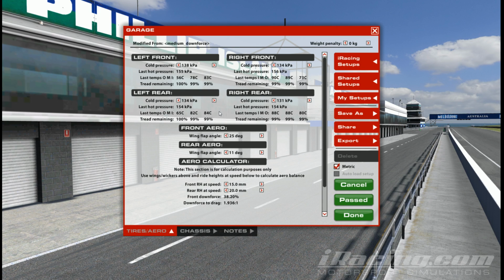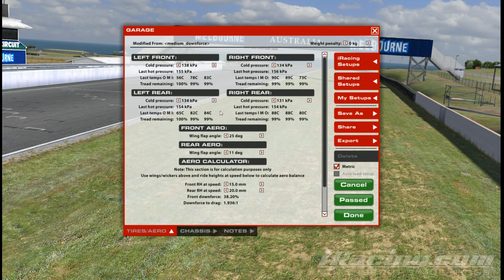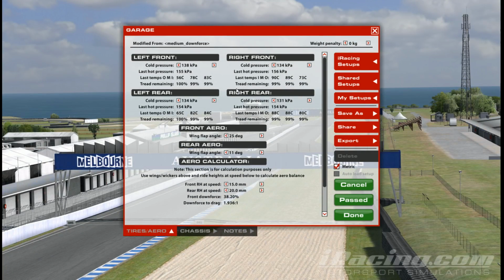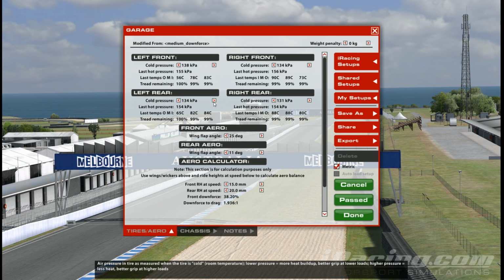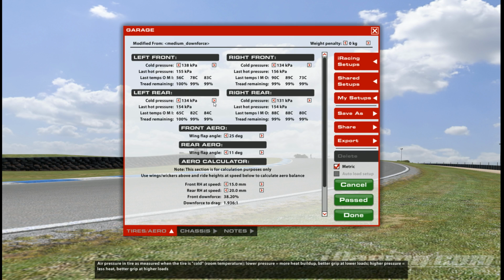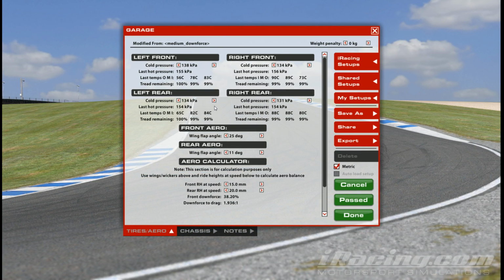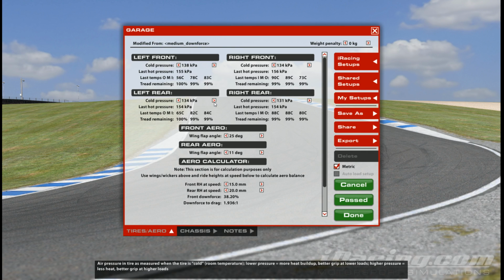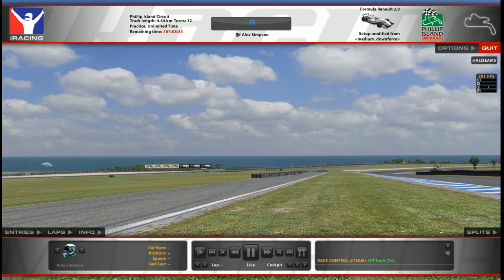Sorry, I don't know if I covered this actually. Like I said, this wouldn't be where I would stop for doing tests for pressures. I would now go and try 1 click up all round. Is it quicker? 2 clicks up, another click, until I start to get slower, and then I find the ideal pressure. If I get slower straight away, then obviously I know that I need to go down, but you need to check at least 2 settings one way and 2 settings the other way, just to make sure you weren't already in the ideal spot, or it was only 1 click off or something like that. And again, if you are struggling in slow speed sections, then down is your go-to setting. If you're struggling in high speed, up is going to be your go-to setting. Right, let's do the 5 laps.